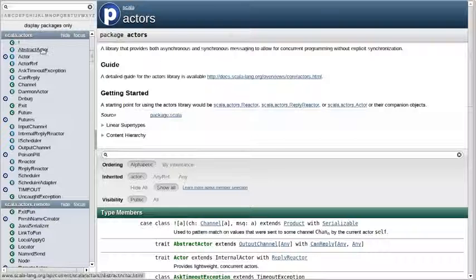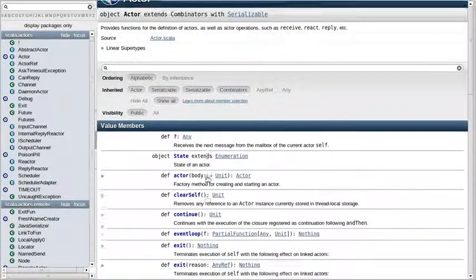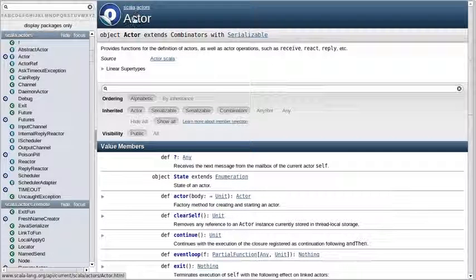So if we look in the API, there's this Scala.actors package, which has a number of classes in it. We've actually seen these previously. Back in the chapter on multi-threading, I briefly introduced this actor object and the fact that we could call actor and pass it a body in order to have something start off in a separate thread.